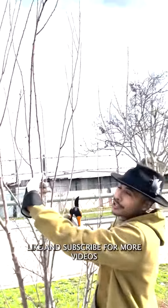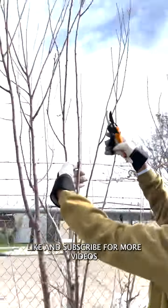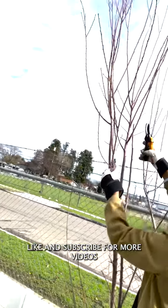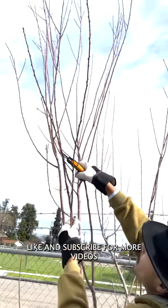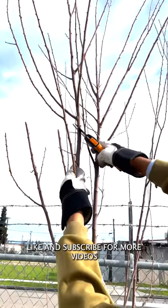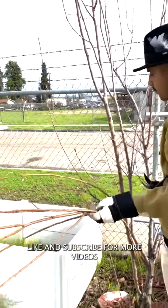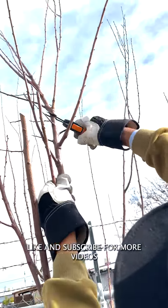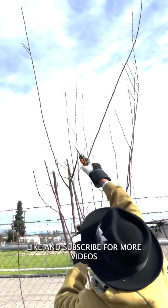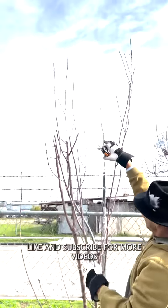We're going to be topping this tree. It's about 14 feet tall. It's a little bit taller than I am. So we're going to go and top it. I really don't want it taller than I can reach, you know?